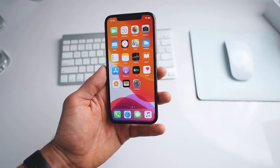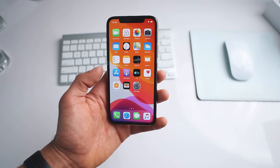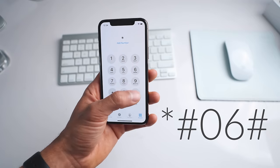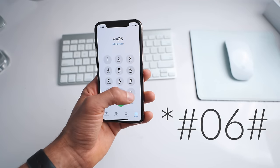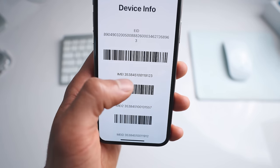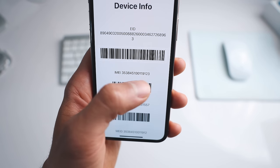The first step is to grab your phone's IMEI number. We're going to dial the following command to get it: simply dial star hash zero six hash (*#06#). As you can see, the 15-digit number of your iPhone will appear on the screen. This is very, very important — based on this number we will unlock this iPhone. Now we're going to switch to the computer because the rest of the process will take place there.